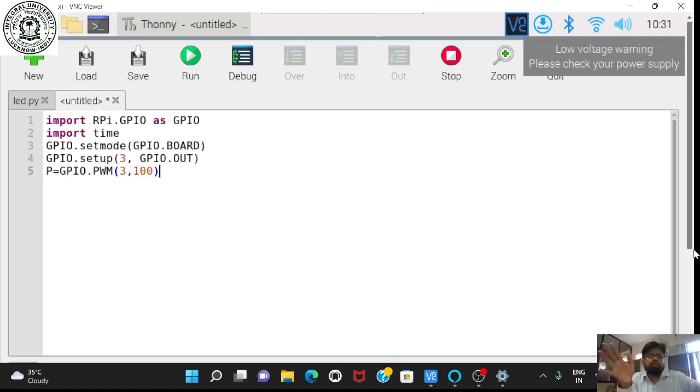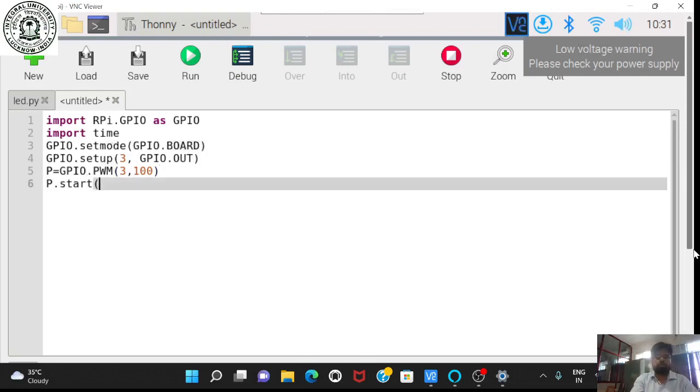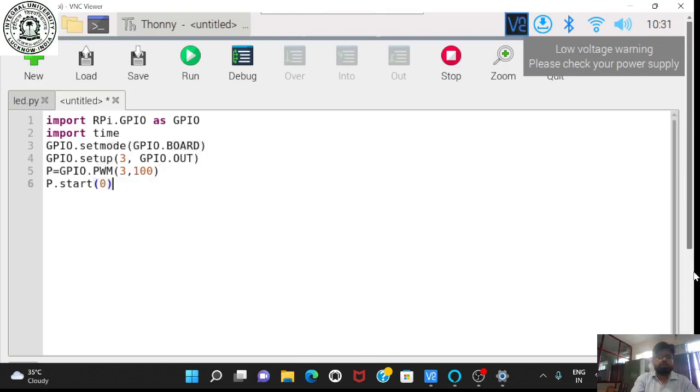So we will start from 100% and decrease gradually to the minimum 0%, and then we will increase the brightness gradually to 100%. Now p.start(0), we will start from 0.